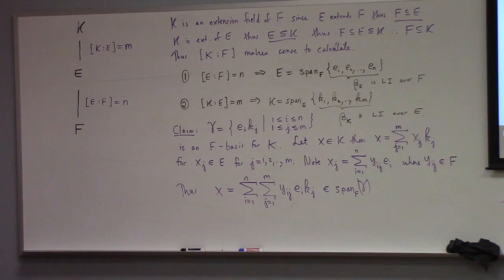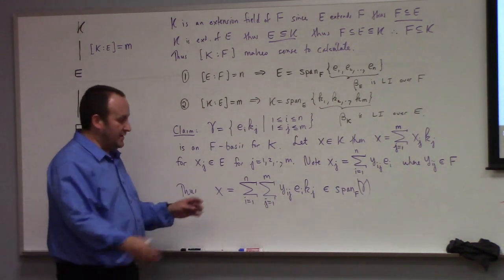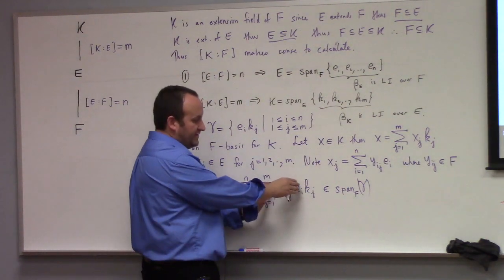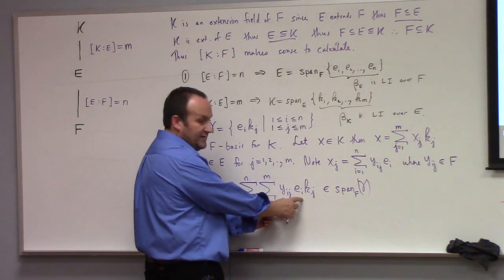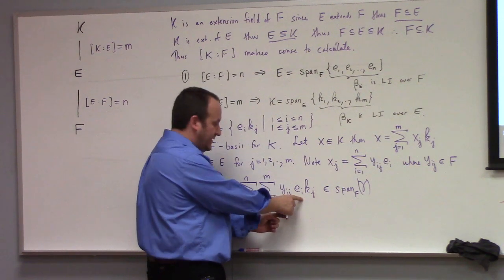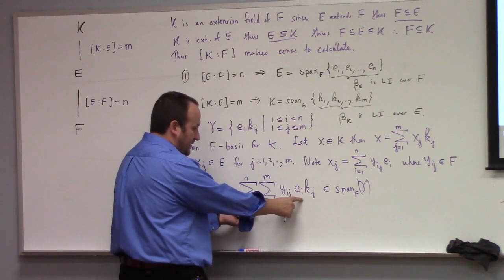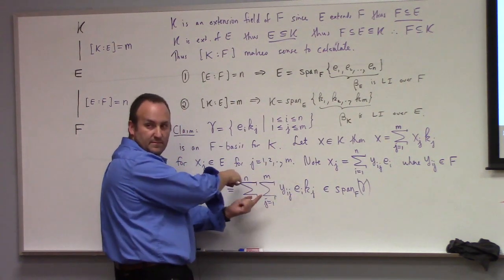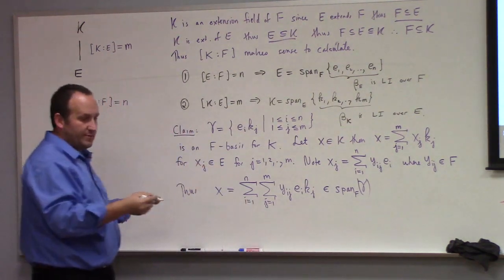This argument's very straightforward, really. There's nothing very sophisticated about what I'm doing at all. Then, to prove linear independence, what do we do? Set it equal to 0, right? If you set this equal to 0, then you can argue that by the linear independence of the beta k basis, these must be 0 for each j, right? So you get that the linear combination over i can flip these sums, or let me not write anymore. I'm just going to talk.